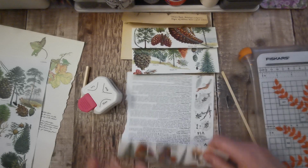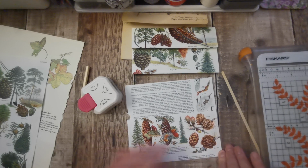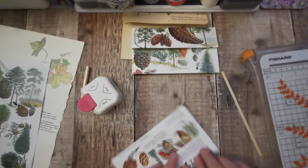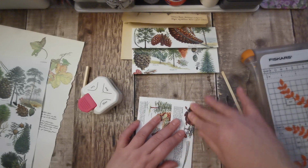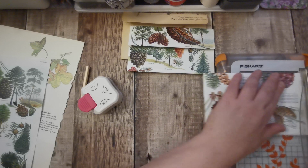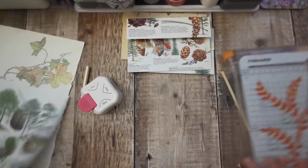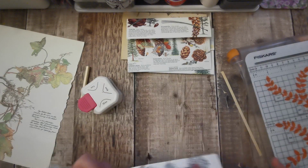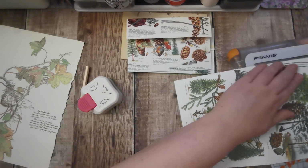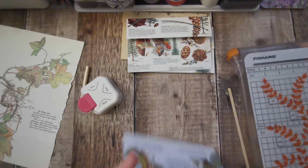Okay, so that's the one that I want to take up. I do love fir trees. I don't know what it is. Oh, it'll be the Christmas thing, won't it? When I see them in the woods, I always think they look so magical. But yeah, I'll be associating it with Christmas. I'd never thought about that. One of the life thoughts that I've never thought about. Right, let's cut that off.